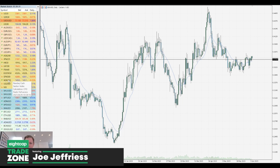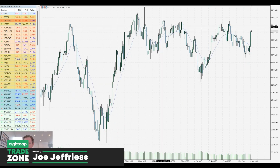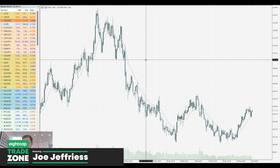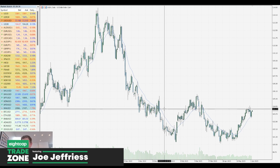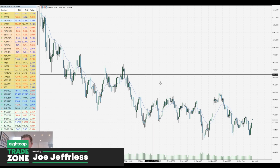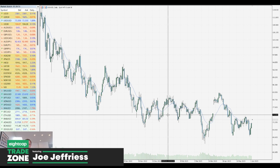The NDX hit new 2023 highs once again. The JPN 225, could we get back and close in the 32s? And really, can we see the US 30 now try and push up a bit further? One to watch though is the dollar, and we can see the dollar at the moment is pretty firm. The dollar does have a bit of work to do though. It really needs to get back up to and clear this 104.23 area. And oil as well, definitely oil is back on the march, and we want to see if it can get back up to and clear that resistance. So lots going on and lots to watch going forward for the next few days.